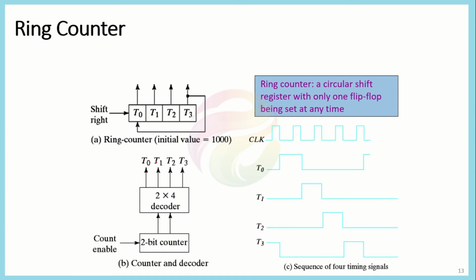It means that T0 could be equal to 1. Then for the next, T1 would be 1, and after that T2 could be 1, and then T3 could be 1, because this would have a 2-bit value, and from the 2 bits we would have 4 different combinations. For the decoder case, for every given combination of the input, only one output remains high. So we could also design this counter in this way. This is also very useful in representing different kinds of counter circuits or related items in sequential systems.